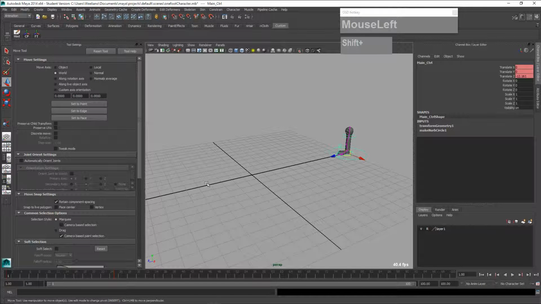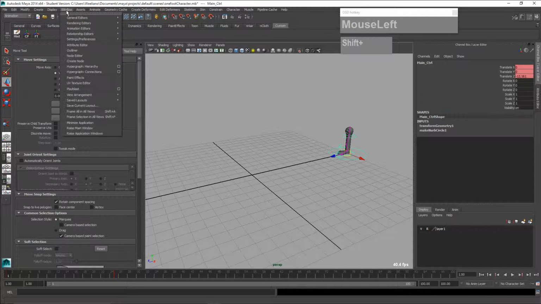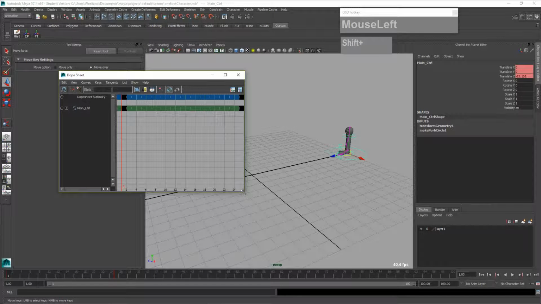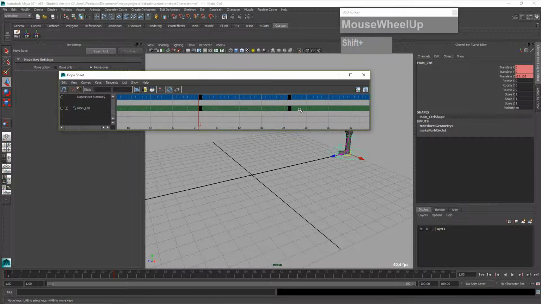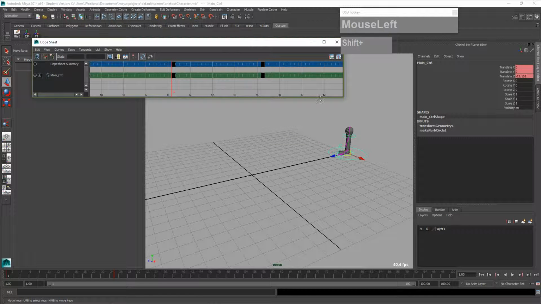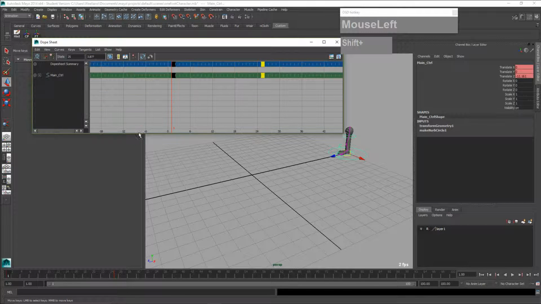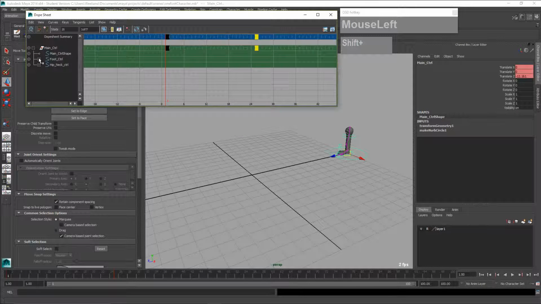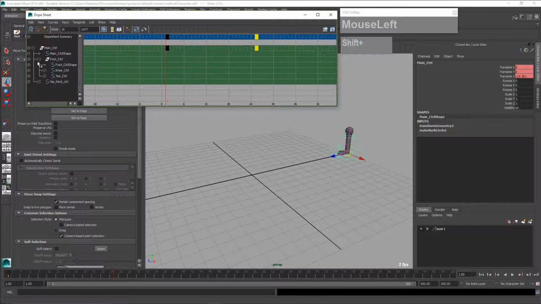Another way would be to open up a window called the animation editor, and there's this thing called the dope sheet. A dope sheet will show you the keys inside the entire scene. In this case, you can see these two dark spots here. These are the keyframes. I can select the keyframe, and if you want to see which keyframe belongs to which parameter, you can open up this menu, and it can show you exactly.